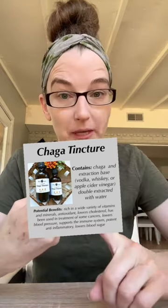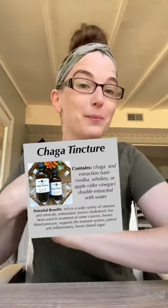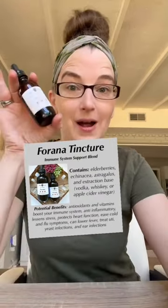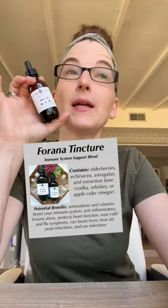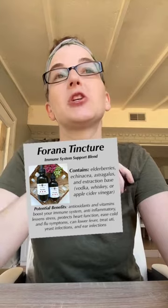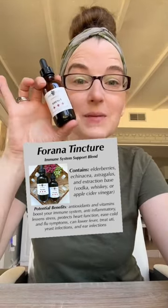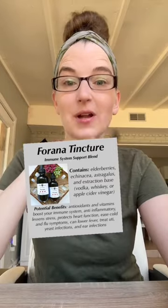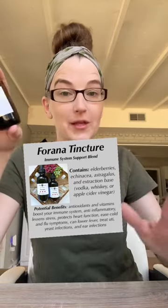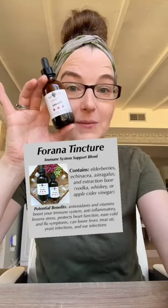Also helps control your blood sugar, can help lower your cholesterol, and can help lower your blood pressure as well. Piranha, this is one of those that we are sucking down this week because we've got the crud going around. A lot of people in my comment section yesterday mentioned, oh, you should take elderberry syrup. I already got it covered. Piranha is a mixture of elderberry, echinacea, and astragalus root. It's going to help with all things to fight off the viruses and all the crud and help boost your immune system along the way.